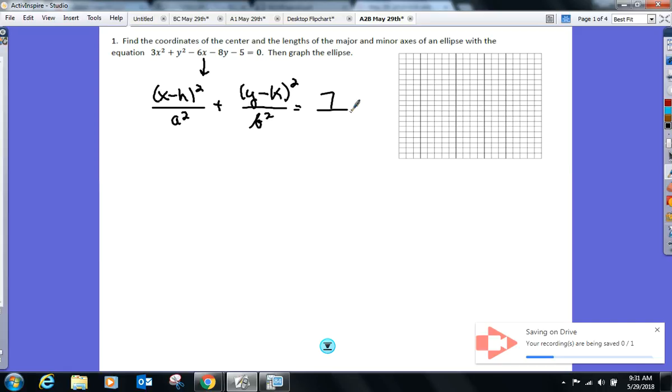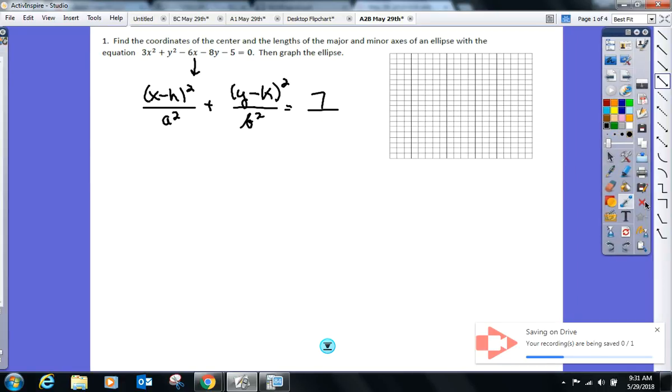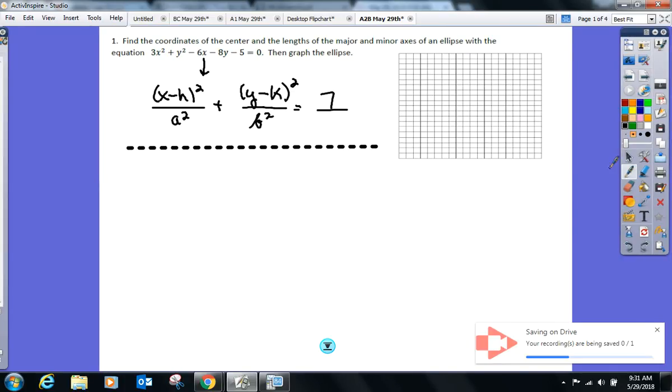That is our job. That's what I am going to show you today, how to turn that equation into our usual ellipse equation so I can find all these darn things. Are you ready to go? Because it's going to use a concept that I think you used last year and your freshman year. First thing, get the c value, or the value without an x or a y, to the other side.